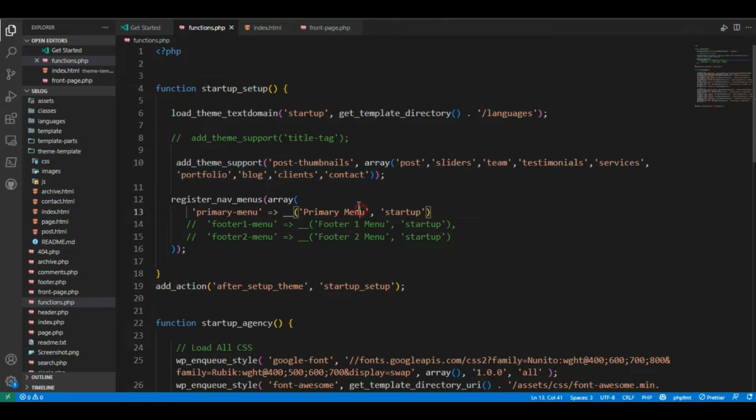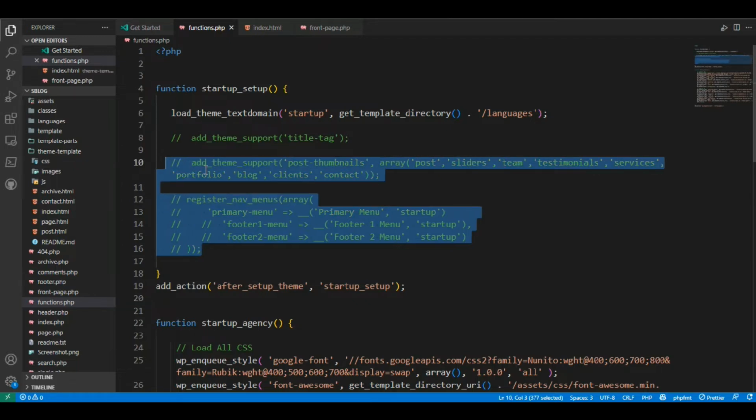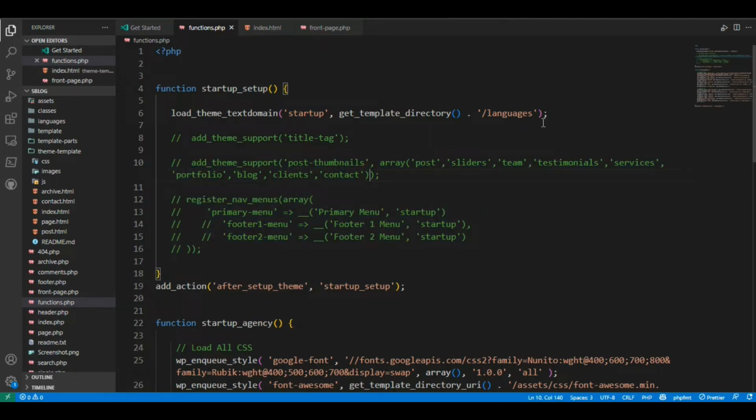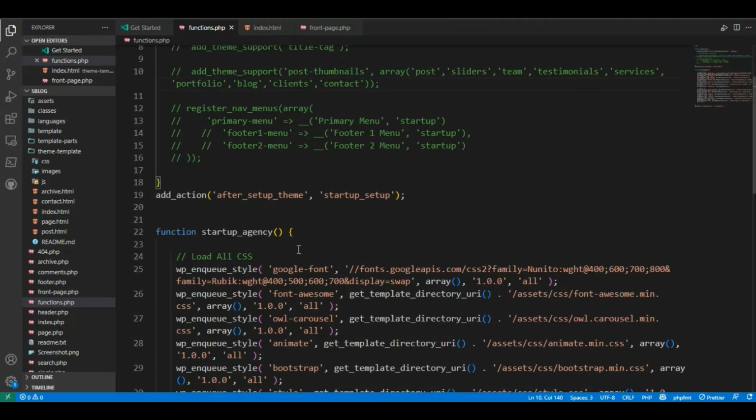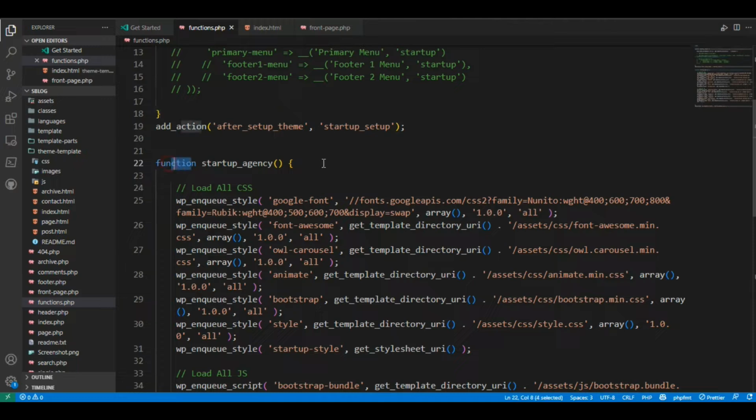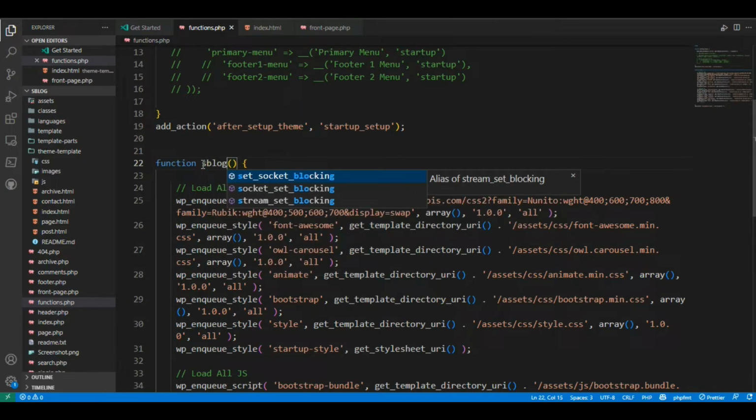After that, edit theme support like that. I don't need the register menu here. I'll just minimize this line. After that this is the function, and here is another function, startup agency. I'll just delete this as blog, then style CSS.